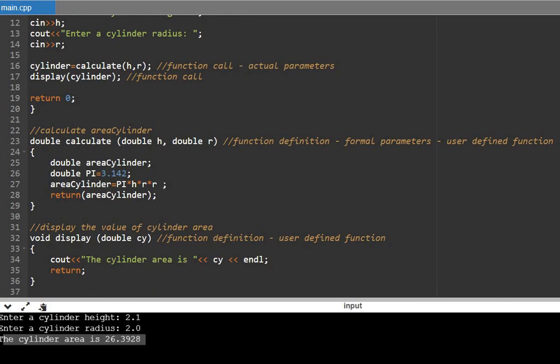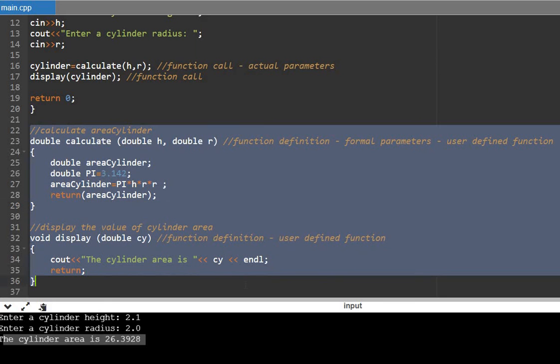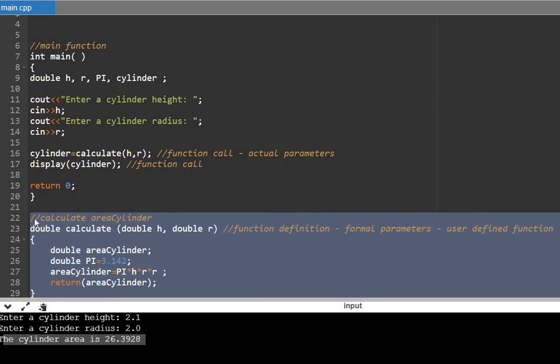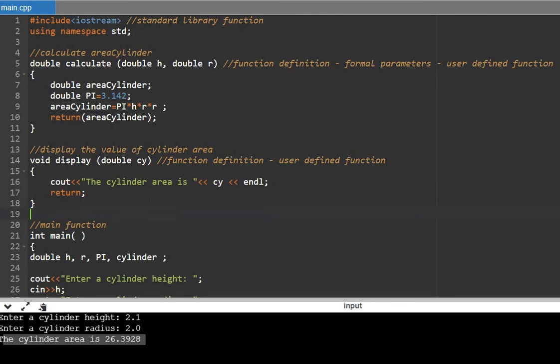What you need to do is put the additional functions, for example the calculate function and the display function, above the main function. Then you no need to declare the function prototype anymore.